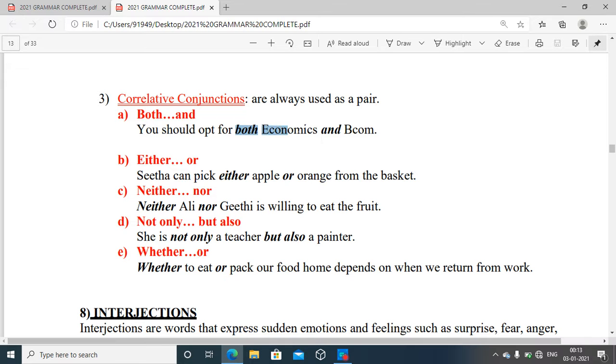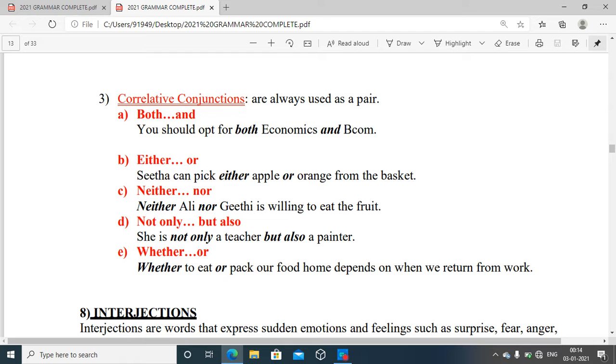That means two things, two ideas, two names. Now something is there, and one comes in between this both and after that you mention the other. This is the usual way of using both and in a sentence. So correlative, they are used in pair or as a pair. That's why they are correlative. They are related in that kind of usage.